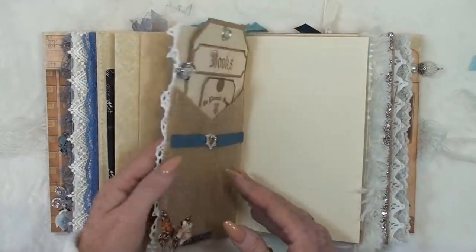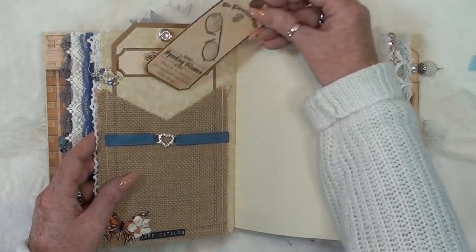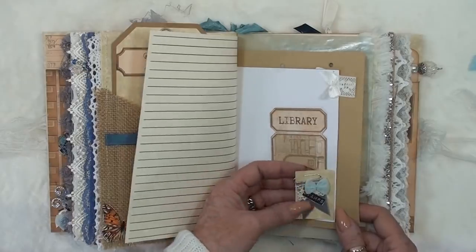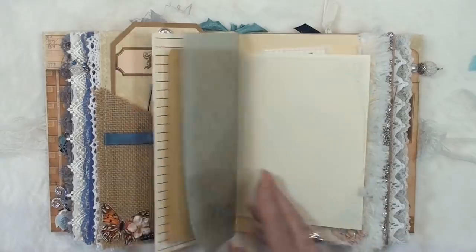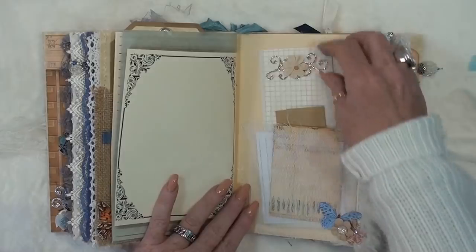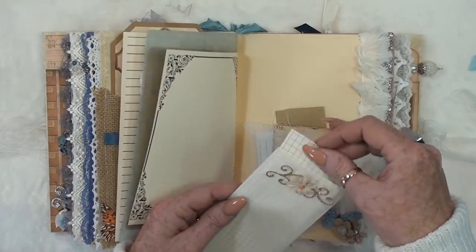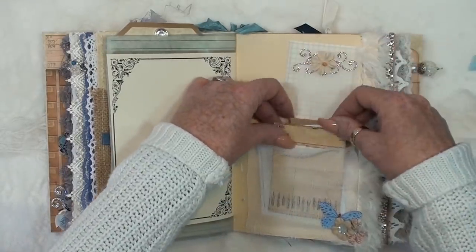So yeah, it went on and on and on. Big pocket. Oh, and this one you can tuck something behind it. Another bead. Bead embellishments. Another paperclip. Gosh, I use so much. And this is really a nice opportunity to use all your embellishments. This is another little pocket with some notes in it. These are all little notes.